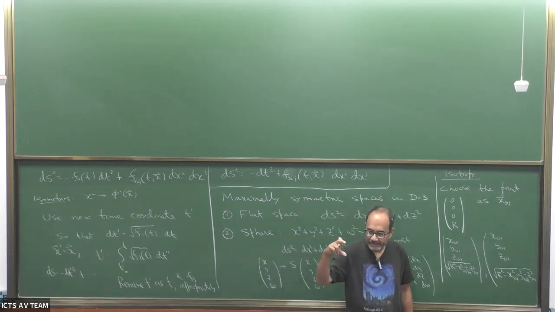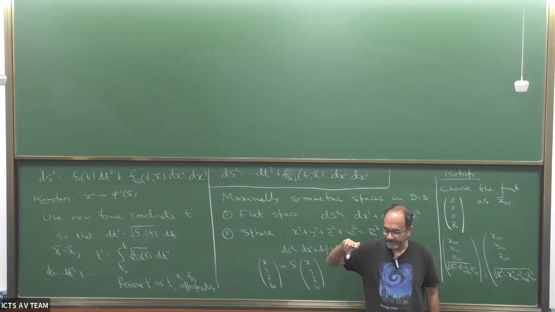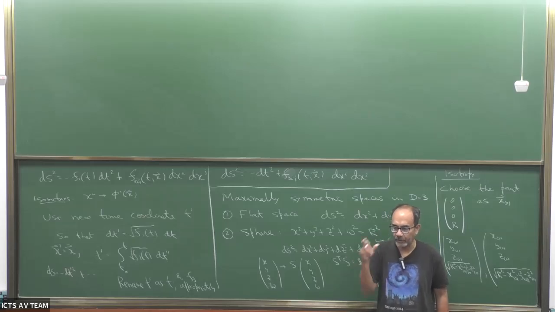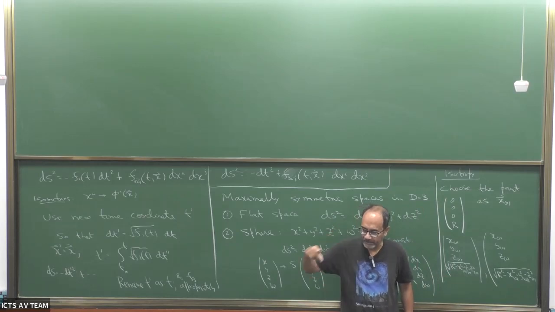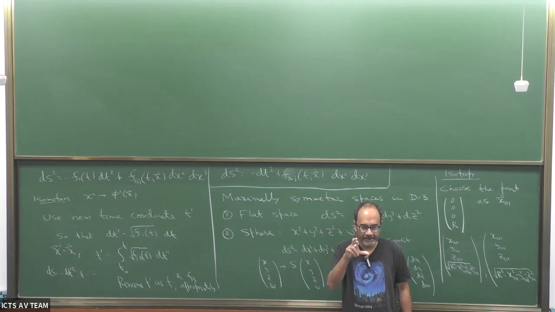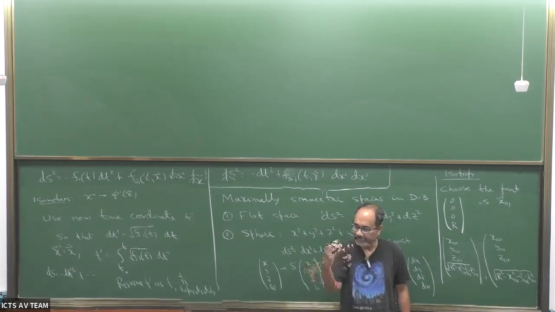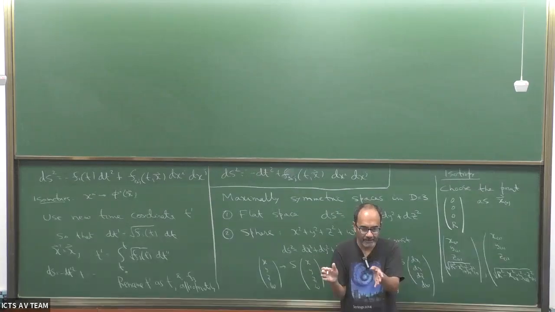But if two points are at the same distance in the embedding coordinates from the north pole, then it's not hard to see that they'll also have the same geodesic distance. Again, use the intuition on the sphere. When you say same height, what is the intuition? That in the Cartesian coordinate, if you just directly draw the chord, they are the same length, the direct Cartesian distance. So as long as the direct Cartesian distance is the same, along the geodesic on the sphere, the distance will also be the same.